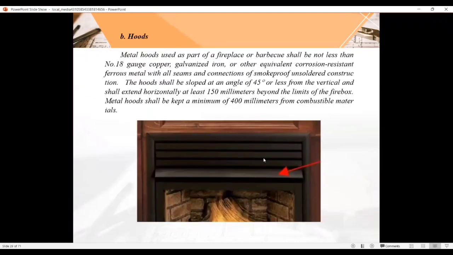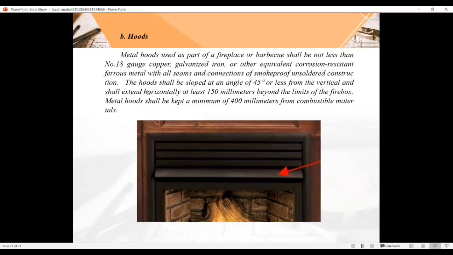Then B is for hood. So metal hoods used as part of fireplace or barbecue shall be not less than number 18 gauge copper, galvanized iron, or other equivalent corrosion-resistant ferrous metal with all seams and connections of smoke-proof unsoldered construction.